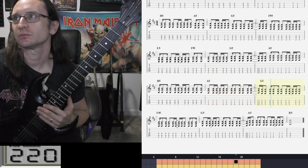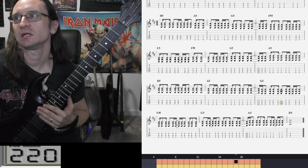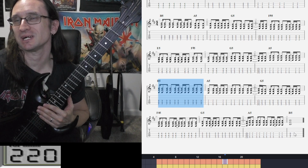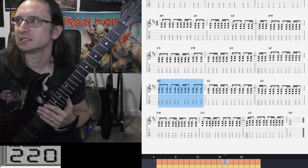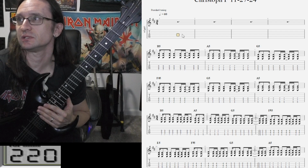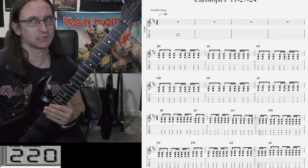So really trying to establish that 3-4 count at the beginning, and then when we are changing chords each new bar, hopefully by then you got that 3-4 count really ingrained, like you're saying it and you're confident with it. So as far as working this up, still starting at 60 or less, start at 50 if you need to, that's totally fine, but don't go faster until you're able to count the entire way.